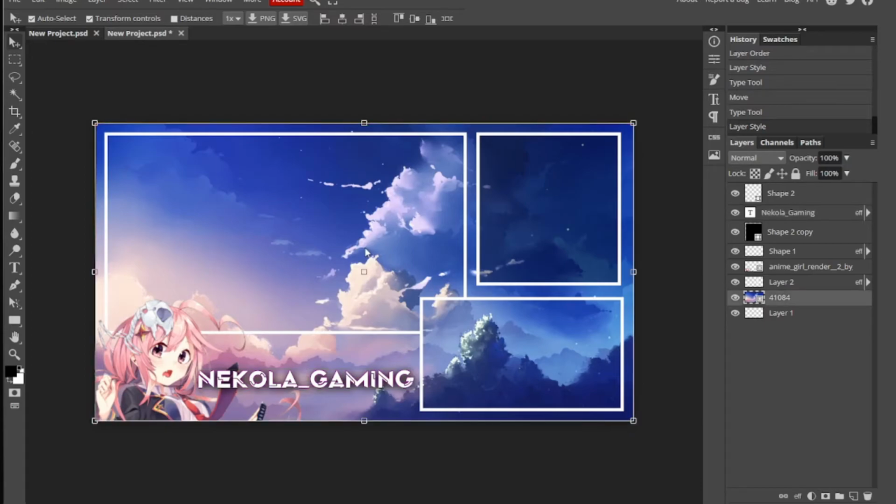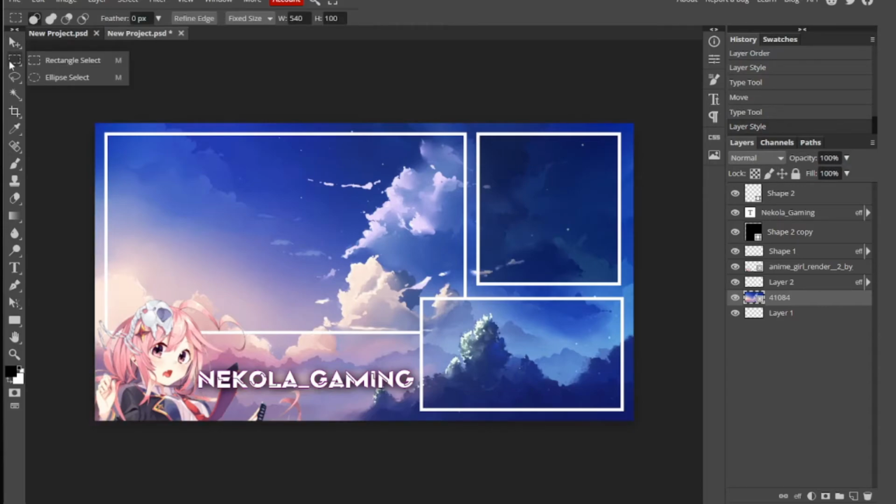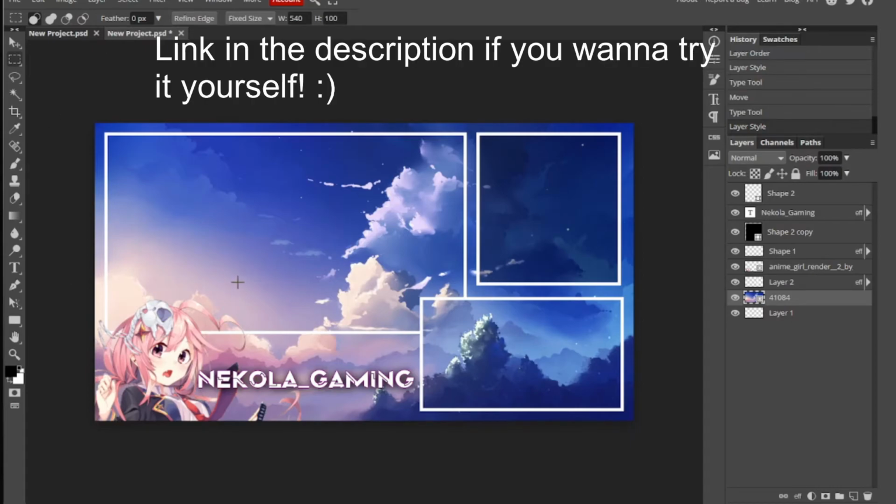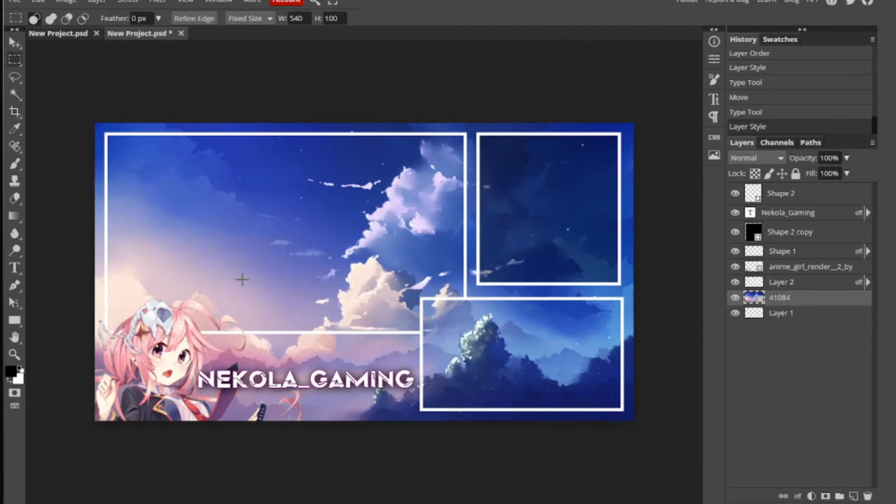Now that we have that, we need the one and only final touch, to make it transparent. To make it transparent, you want to go over to this tool over here, the rectangle select, and select rectangle select. Now I'm using Photopea. I'll leave the link in chat. I'm not using Photoshop, I'm using Photopea, the free version. It's a website not owned by Adobe, I'm pretty sure, but it is basically the same thing as Photoshop.